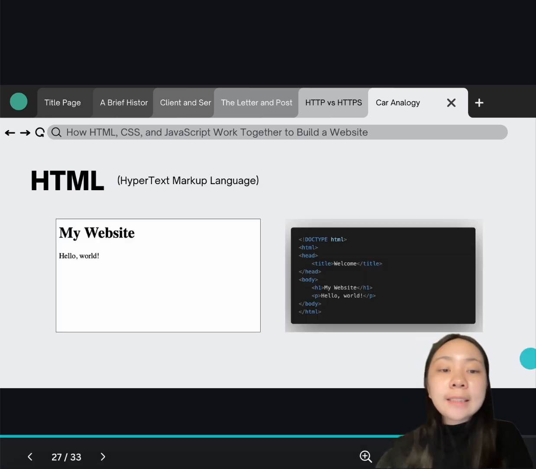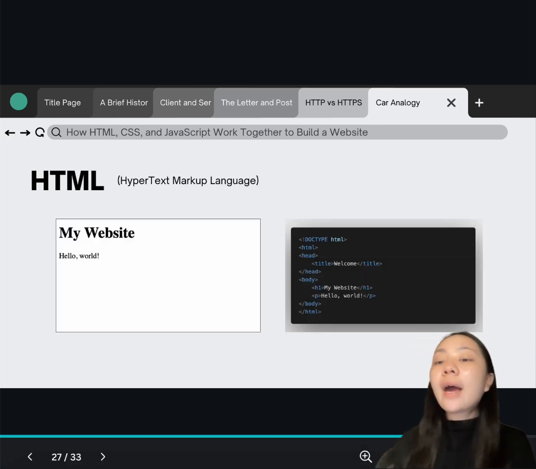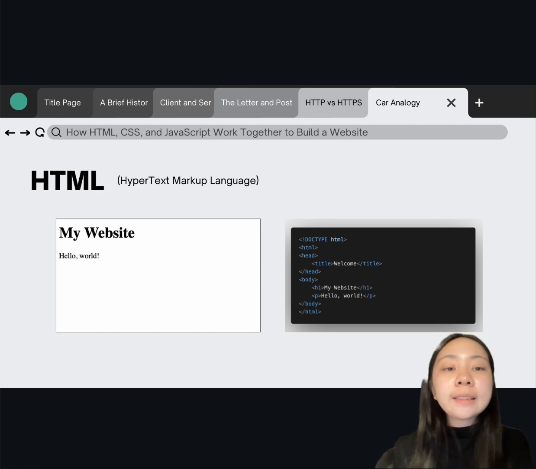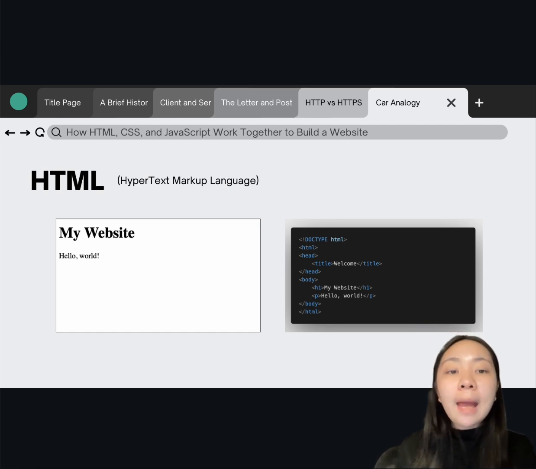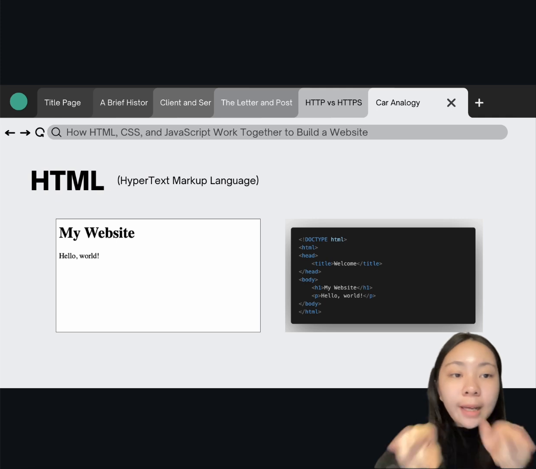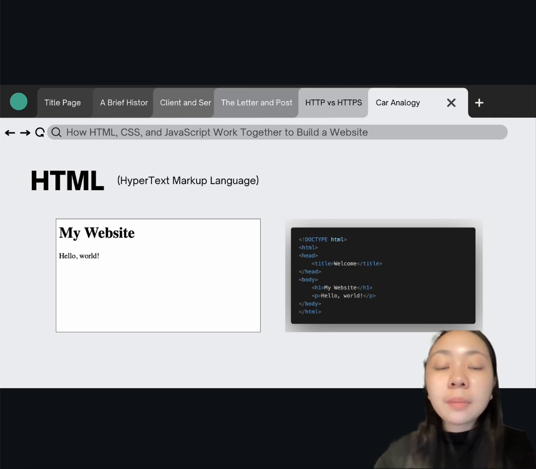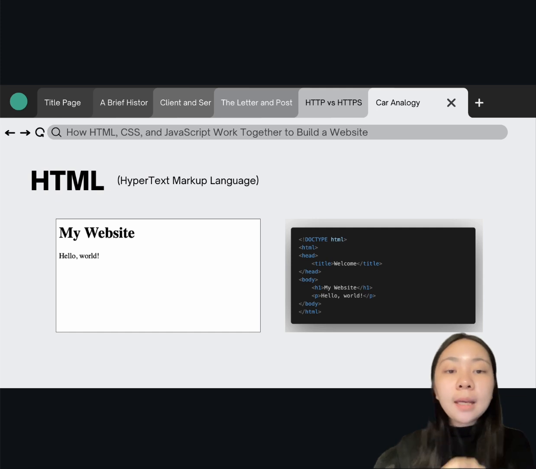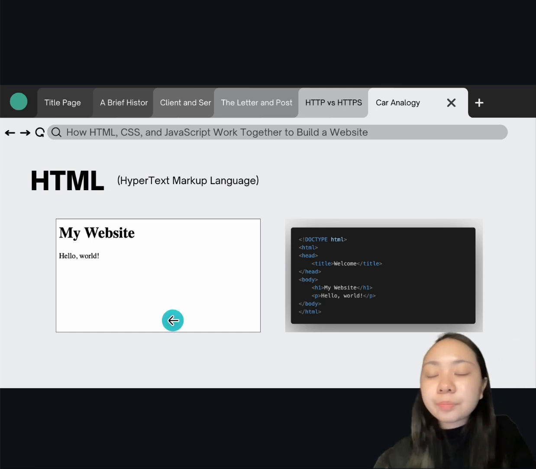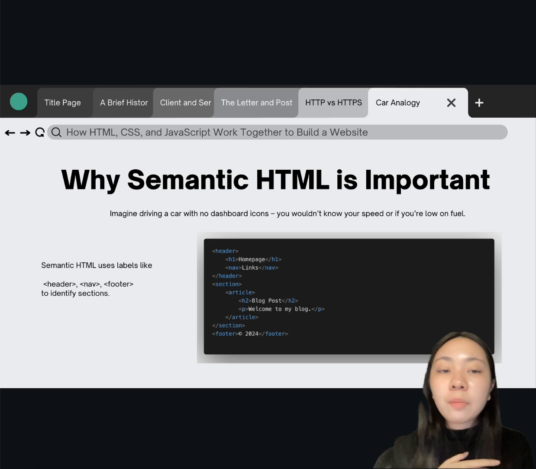So this is an example of HTML, also called hypertext markup language. On the right side is the code, and on the left is how it looks live in the browser. HTML uses tags like these angle brackets. Tags tell the browser what each part of the content is. For example, H1 means this is a big heading, and P is for paragraph. You'll notice that most tags have an opening tag like H1, and a closing tag with a slash, which means this part ends here. So now we know what HTML and tags are.